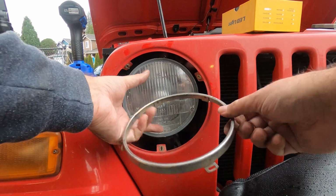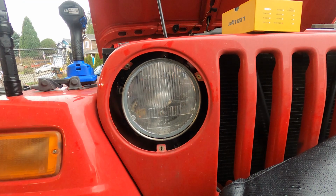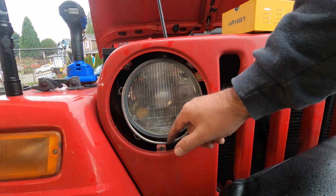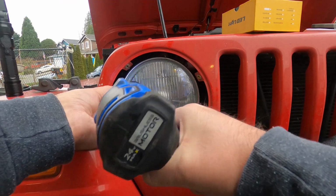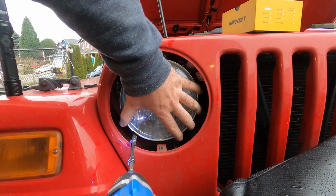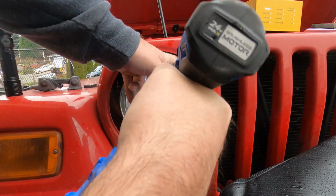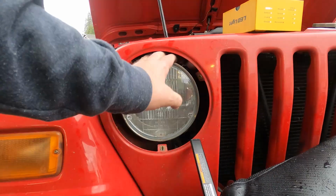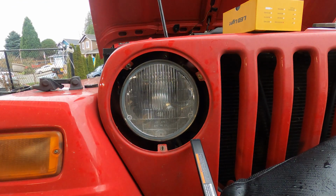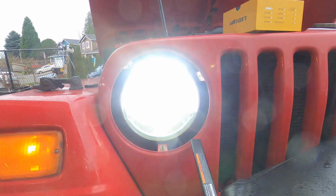Then we've got our trim ring that will go back on. It looks on the trim ring too like it has a seam at the bottom. That might be the fastest way to know how to line it up. Seam goes at the bottom. It is in. Granted, it's not going to be lined up perfectly, and I'm going to tear out parts before I can even aim it. But let's go kick this thing on and see how it looks.